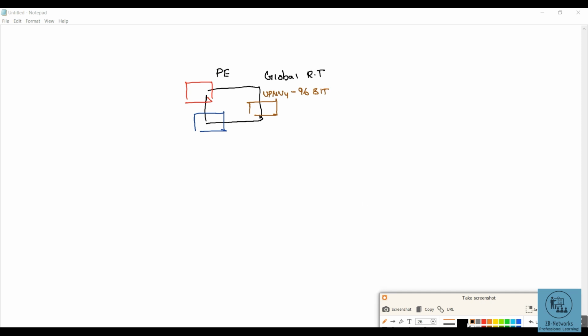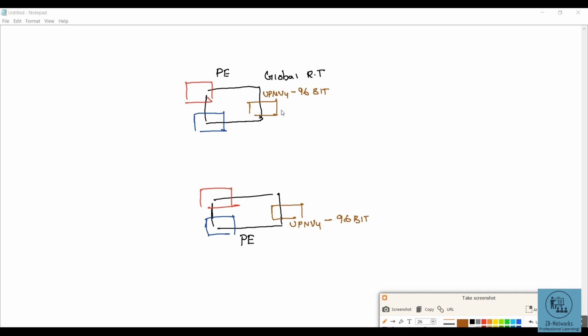Likewise, I'll have another provider edge router over here. This will also have separate VRF instances that we want to create. We'll create those, put the interfaces in the respective VRF, and they will talk to the customer and get the routes. That's fine. But now I will have this VPN v4 routing table created for me, which will have this 96-bit route along with the route distinguisher.